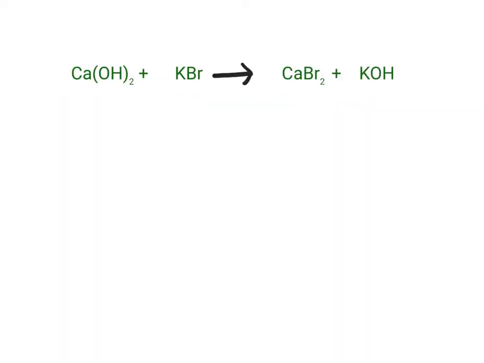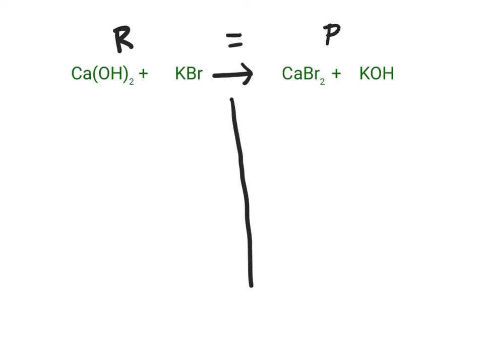So let's start with how I balance equations. Most of the time in this class, you're going to get an equation and it's not going to be balanced. Remember that if you want to balance an equation, the number of each type of atom on each side of the equation, so on both sides of the arrow, has to be equal. So the number of each type of atom in the reactants has to equal the number of each type of atom in the products. So the best way to do this is to make a chart.